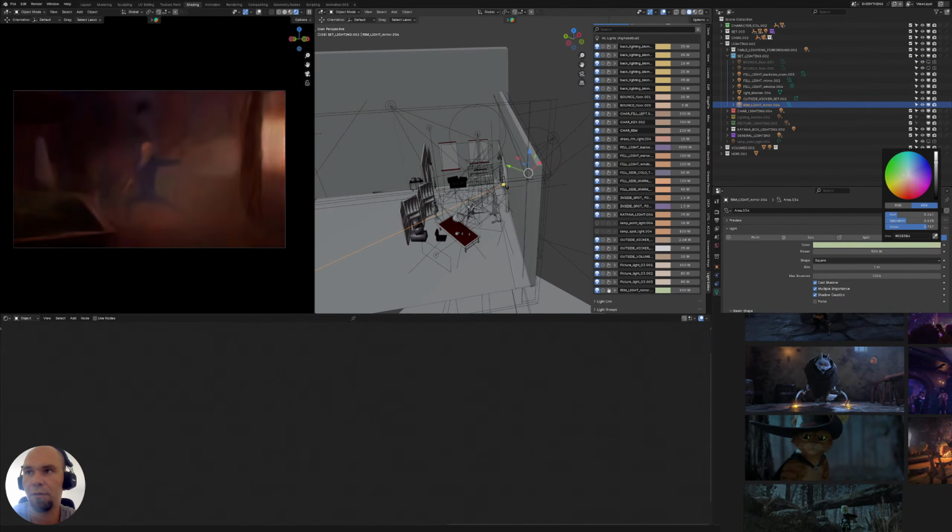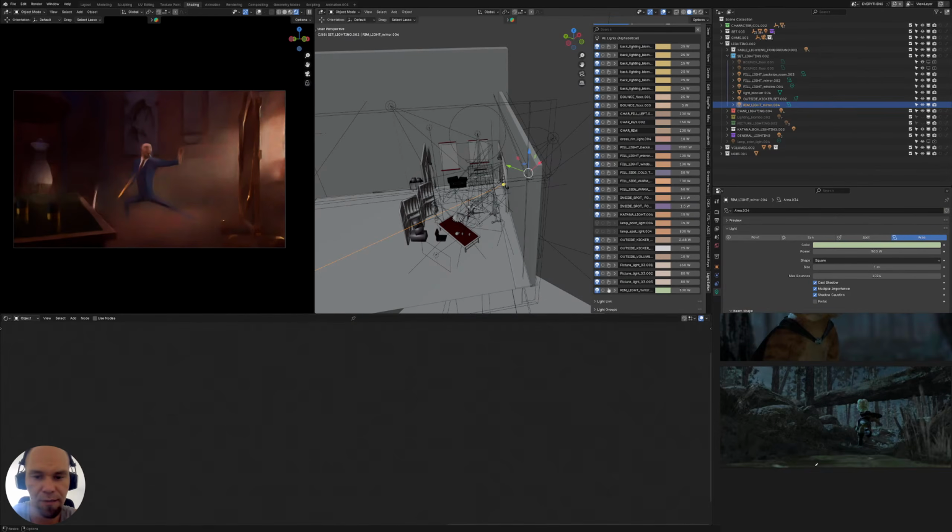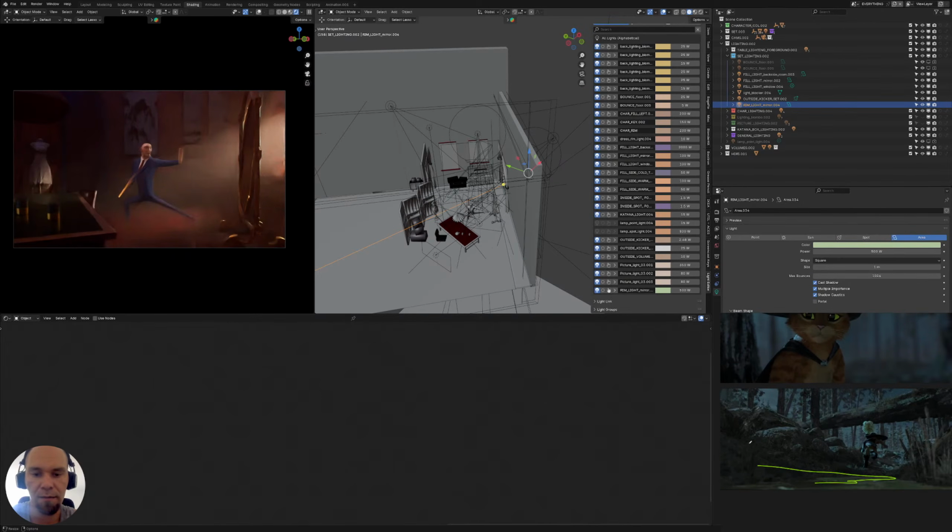I would like to go ahead and try this almost swampy type of green that I have here in this scene, this lighting.